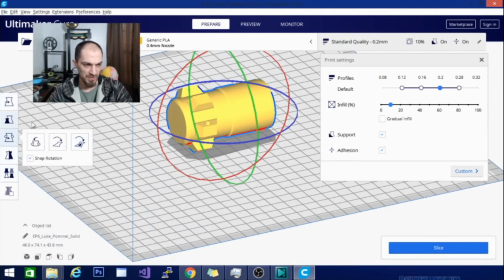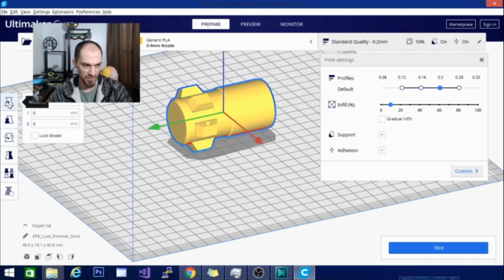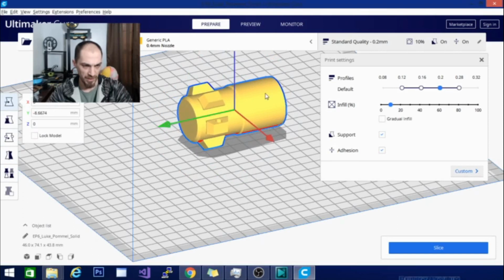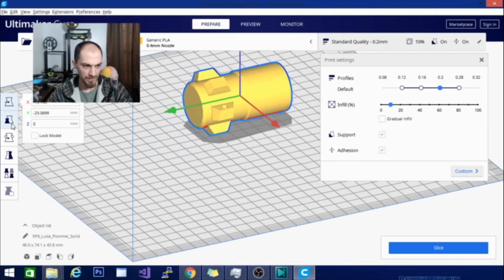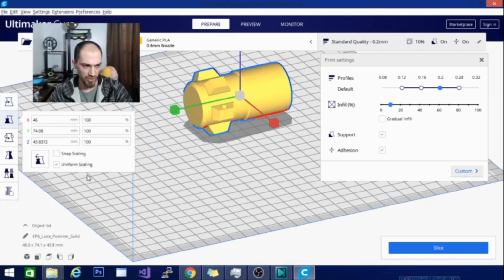All of the tools for manipulating an object once it's placed in here are over on the side here. So this is your movement tool for moving it back and forth, and you can grab the arrow and move it. You can also grab the item and move it freely. This is your scale tool. You can make it uniform and scale it by a percentage. If you have an assembly, you can scale all of the parts by that percentage, and it will then ensure that they still all fit together.